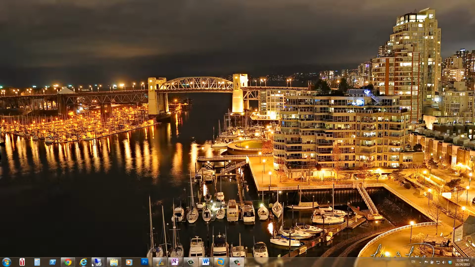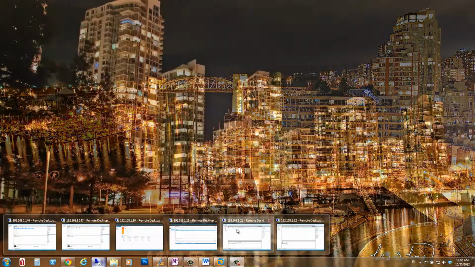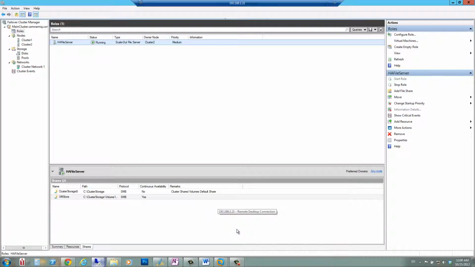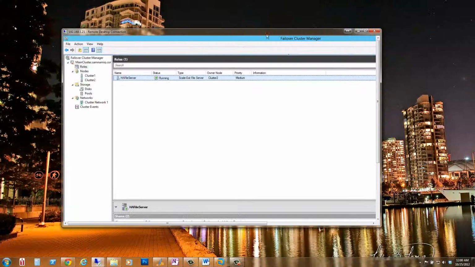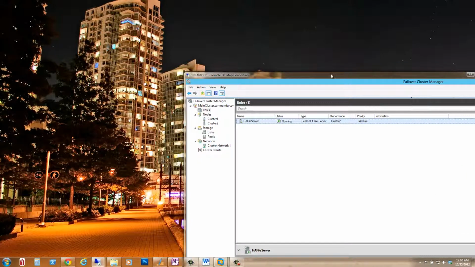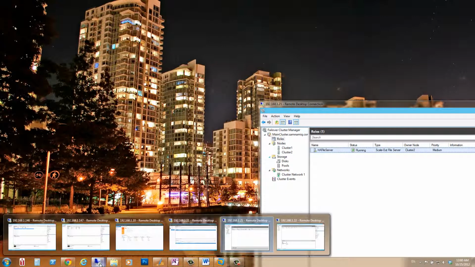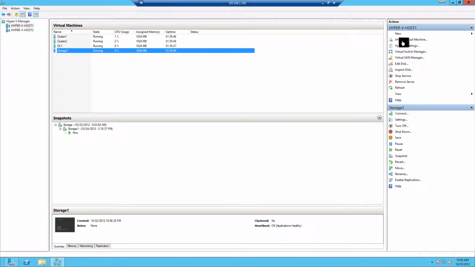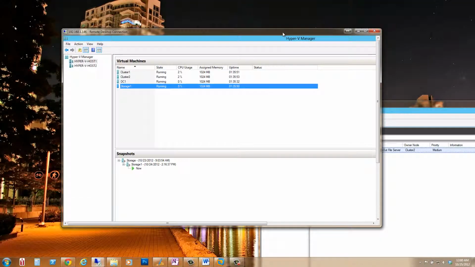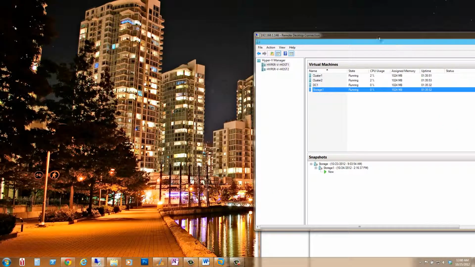Alright, let's minimize this, and let me bring the cluster 1 node, and let me just restore it to this and put it here, and let me open the Hyper-V machine. Also let me restore it to this point here.